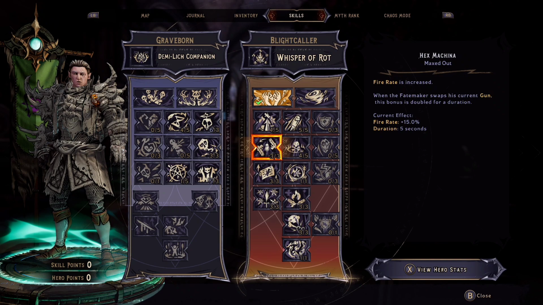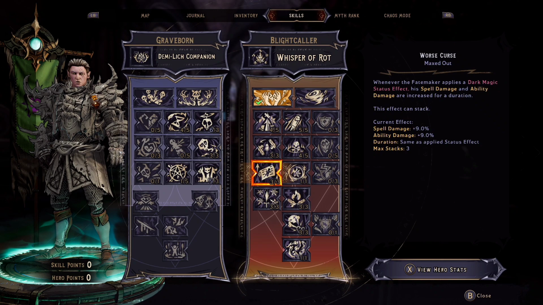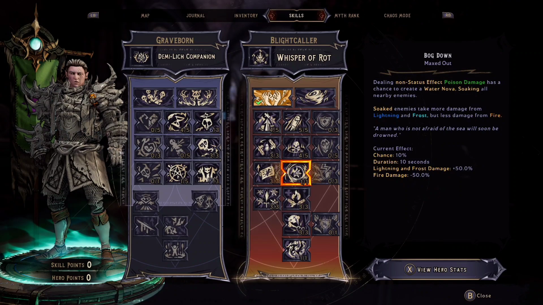3 out of 3 in Worst Curse because you will be getting a dark magic status effect from Harvest, which is in the Graveborn skill tree, and also from your spells, which will be the Love Struck Bow. And that dark magic will give you the dark magic status effect, which will in turn give you spell damage and ability damage. The ability damage applies to the Bog Totems, and it also applies to Geist in the Shell. I invested a skill point into Bog Down because, like I said, I will almost exclusively, but not all the time, be using my poison damage whatnot pistol.